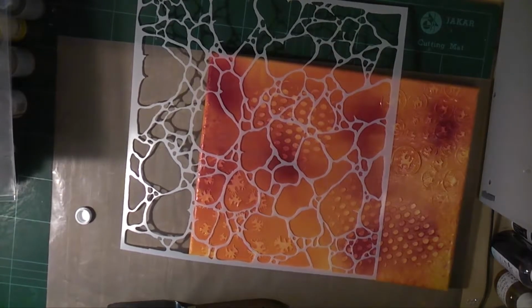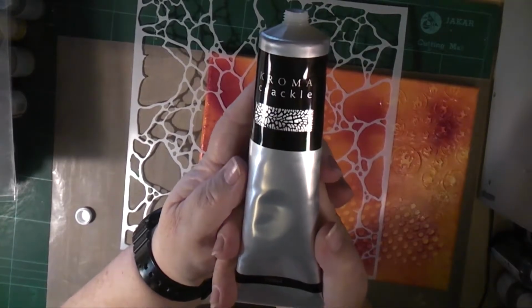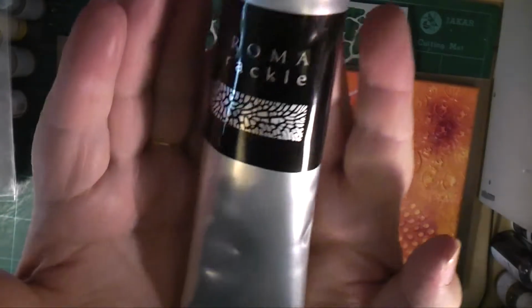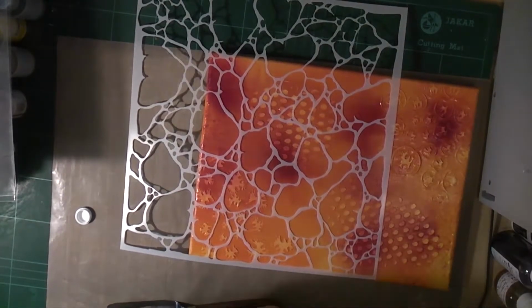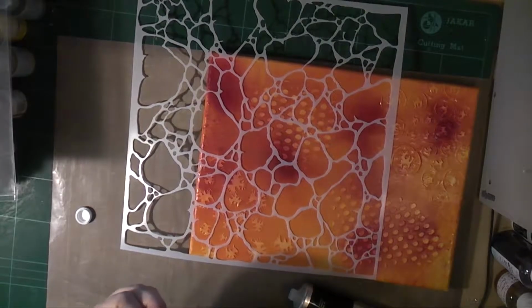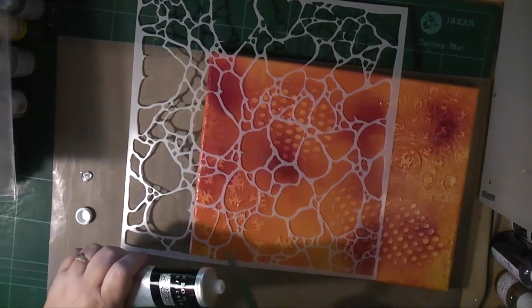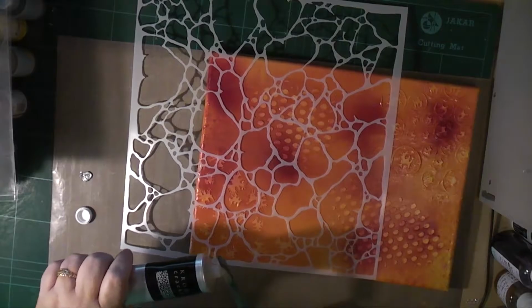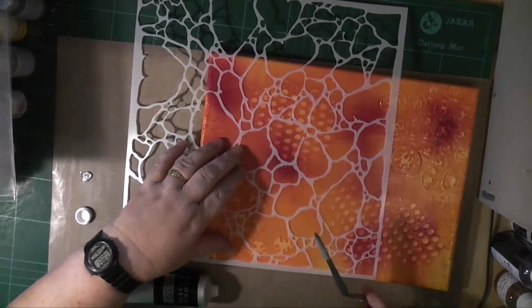Now, I'm a bit trepidatious about this, so I've never used this stuff before. It's Kroma Crackle. I don't know whether you can see that or not, but I hope. And I've never opened this tube before, so I'm just opening it now. So, I know what I want to happen, but whether it will actually work that way, I have no idea. And how you're supposed to put the excess back into the tube, I don't know. I didn't think you are, which is a pity.